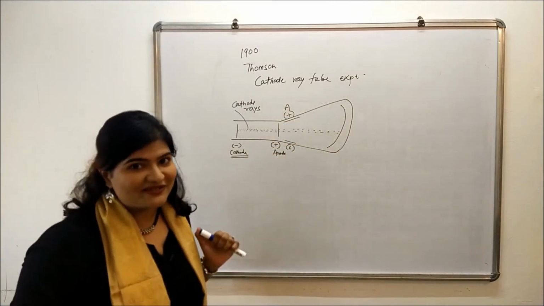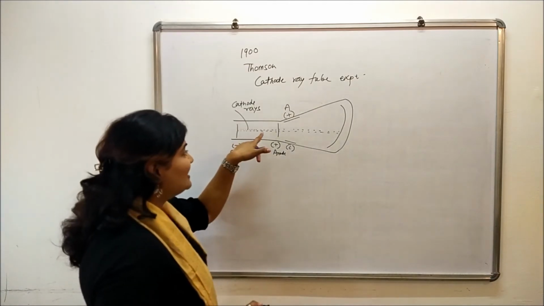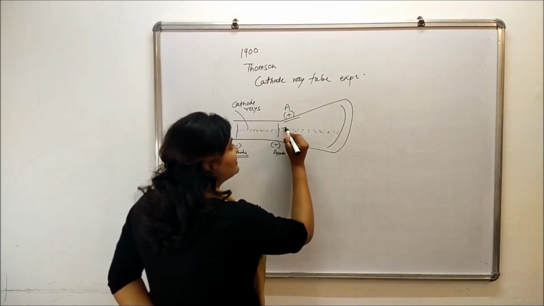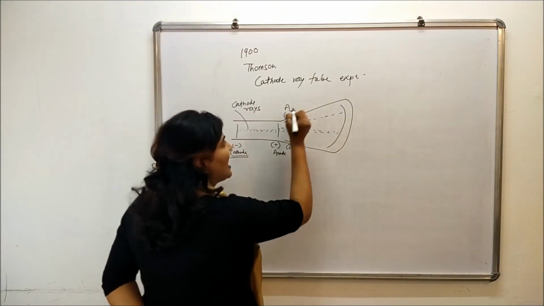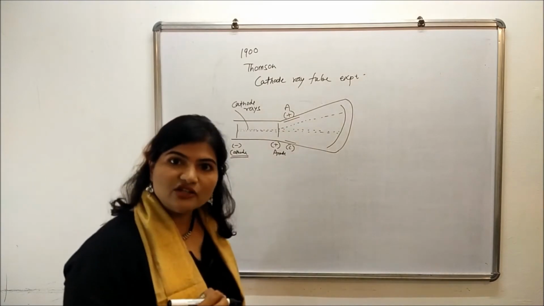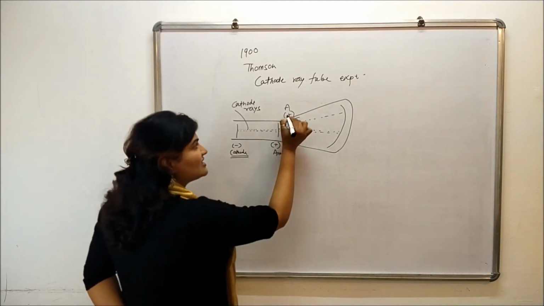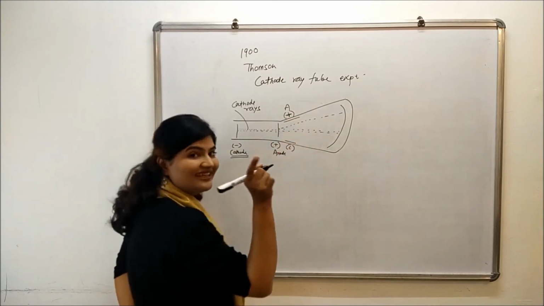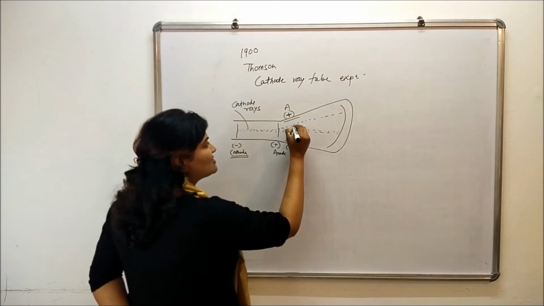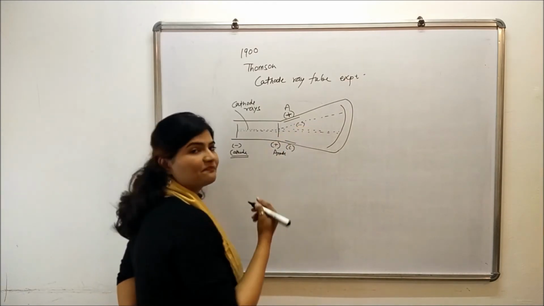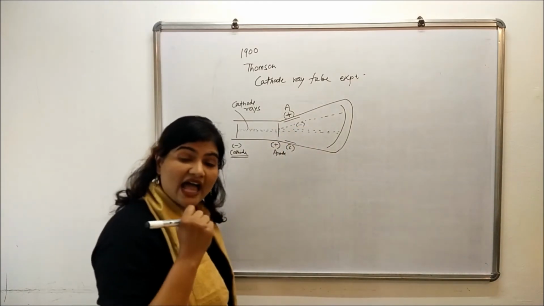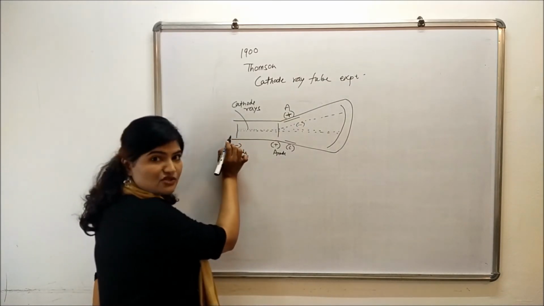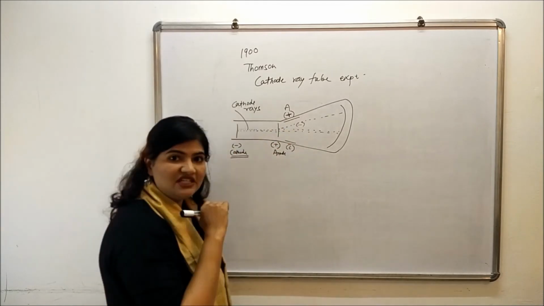Now what happened? Here comes the turning point. The particles, instead of going straight in the front, slightly deflected towards the anode. Why must they have deflected towards the anode? Obviously because it is a positively charged electrode and the particles are deflecting towards it, it means those particles must be having negative charge. So when the high voltage was applied, the rays coming out from this electrode surface are negatively charged.